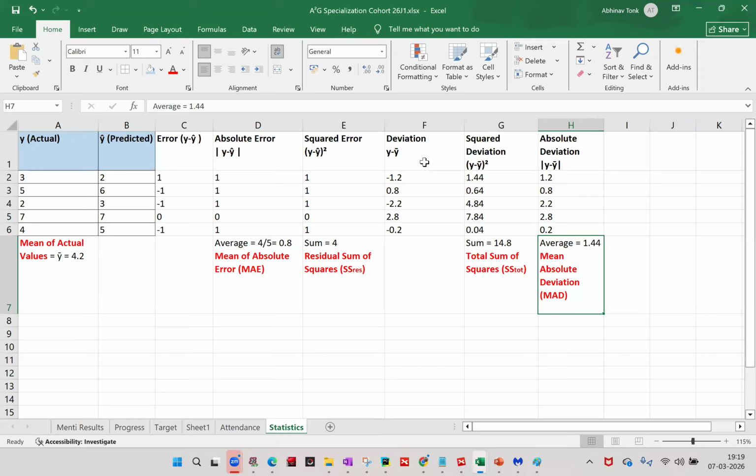We call it the absolute truth. So anything that we calculate, we keep the actual value as the baseline value, and then we find the deviation from that particular value. So the actual value is our source of truth, and from that source of truth we have to find how much we have deviated. That's why the actual value comes into the picture.